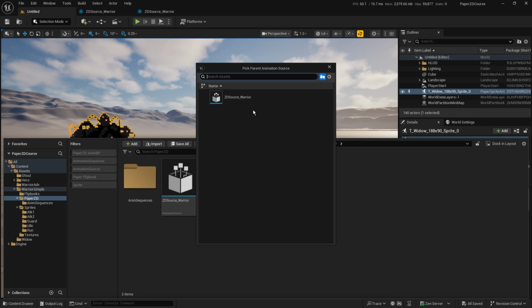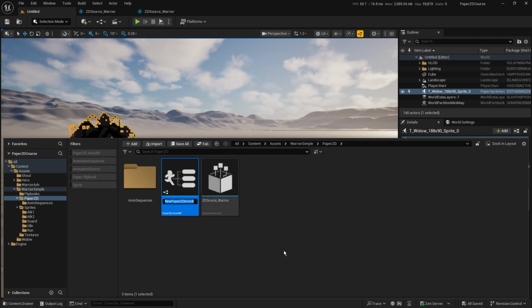If you think about your animation blueprint as kind of generic logic that all enemies might be able to do in terms of their movement, so maybe they can all use idle, they can all walk, they can all use attack, then this might be a case where you have one ZD source and have all of the animations in there, and you change what those animations are dependent on which one of those characters you're using.